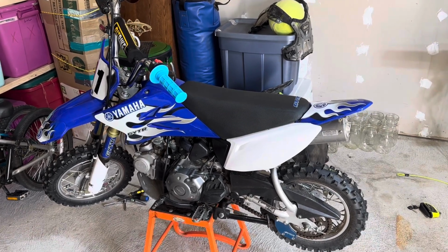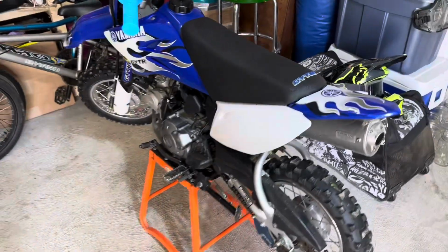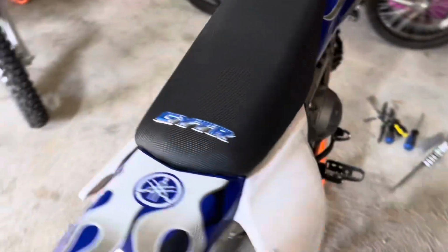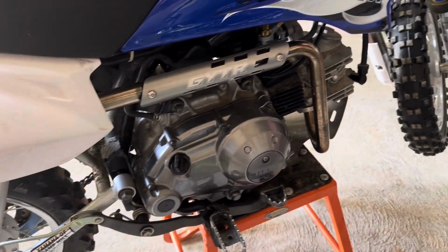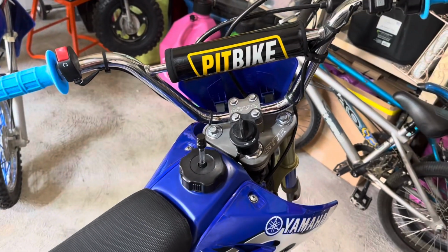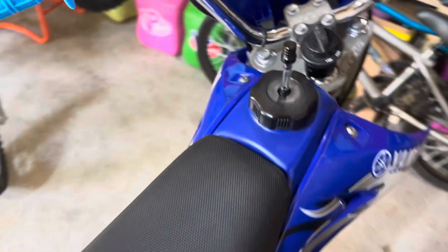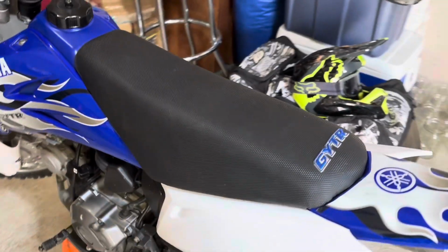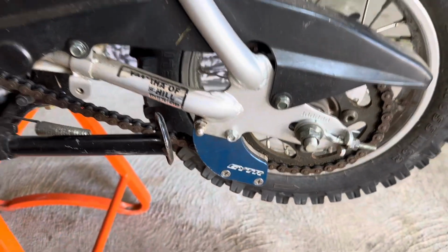So my son picked up this TTR50 a couple weeks ago. It's a pretty cool bike. It's got GYTR parts all over it. Full exhaust, graphics, bars, the top of the triple tree here, a seat, the skid plate, chain guide.